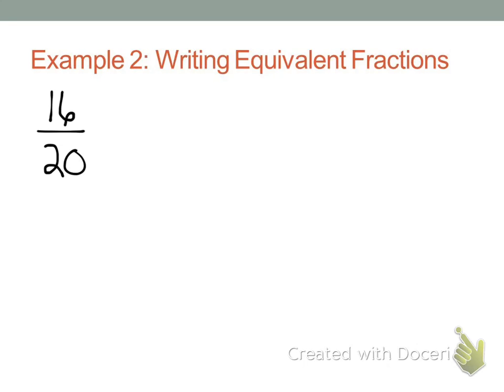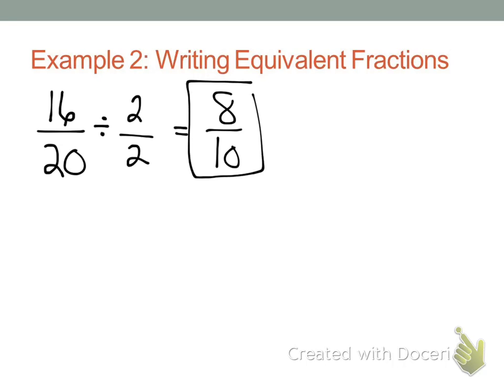It can be 4. Doesn't have to be 4. You could also divide it by 2. So either way, again, as long as you are multiplying or dividing by the same number, you're creating an equivalent fraction. 8 over 10 is going to be an equivalent fraction. All right, so you could divide one and you could multiply the next one times 2 over 2. That would be fine too.